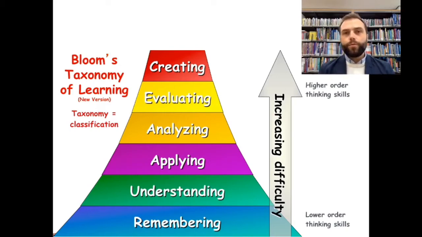The top levels of Bloom's taxonomy are called higher order thinking skills. These are more complex levels of thinking, and they build on the previous levels of the taxonomy. So in order to analyze, evaluate, and create, we need to be able to remember, understand, and apply. That's why these are higher order thinking. This is a very general educational concept. It's not just related to language teaching or to the field that we're talking about in this course. But I do think it's a really useful and interesting concept.